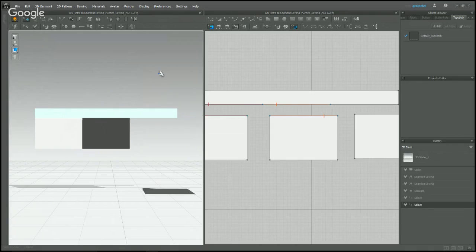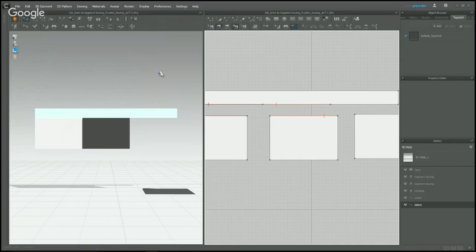Sometimes, such as in the case of pleats, you'll want to have twisted seam lines, so just note that twisted seams are not necessarily a bad thing, but in this case, that's not really what we want. And you'll also notice that the third square we didn't sew at all, so it is on the floor.